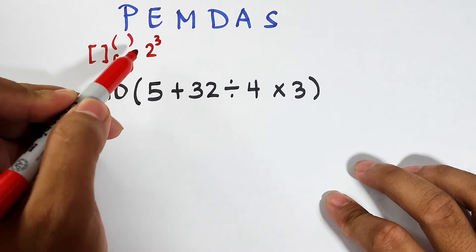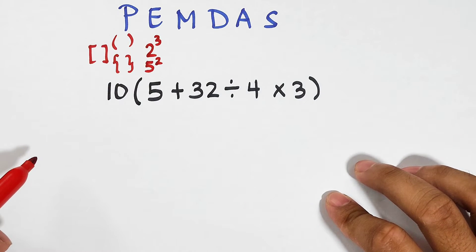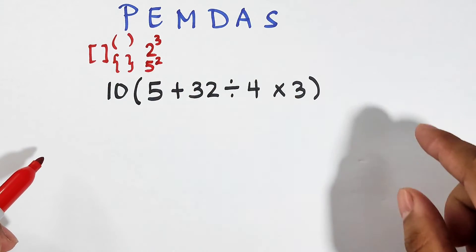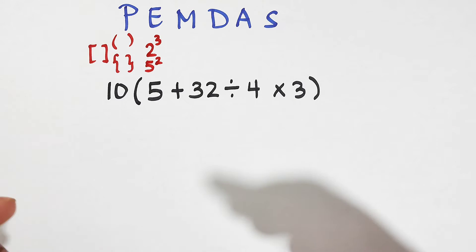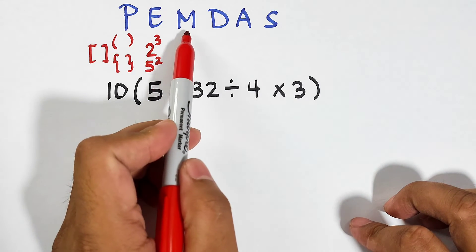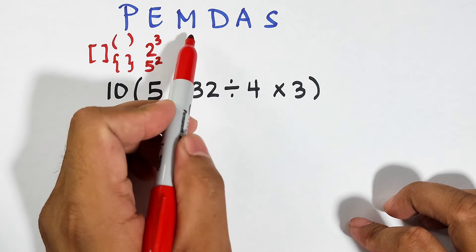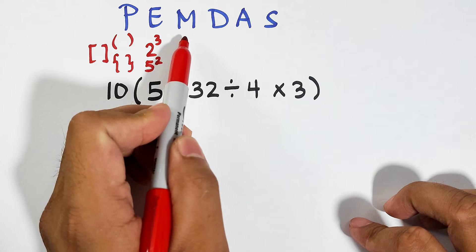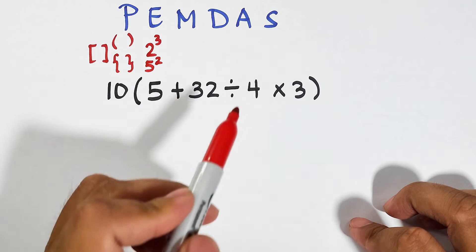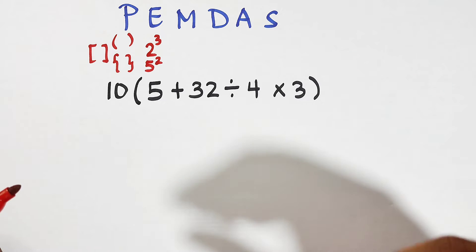What about MDAS? MDAS stands for multiplication, division, addition, and subtraction, but we will go with pairs. We have M and D. Usually people are confused that since M is the first letter before the D, you will always go with multiplication first.